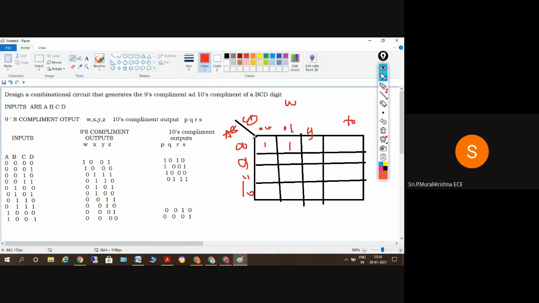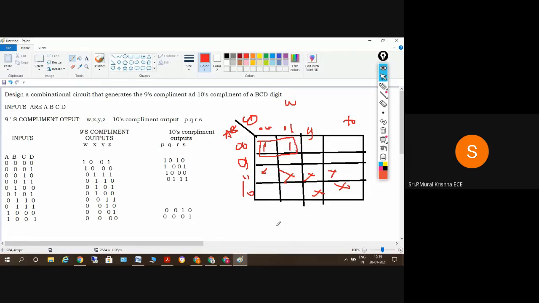Okay. So 0, 1. And we have don't cares from 10 to 15. So 8, 9, this is 10, 11, 12, 13, 14, 15. Okay, so we will use don't cares only whenever there is grouping with 1. So here there is no need of grouping the don't cares. The only term that is possible is W here.